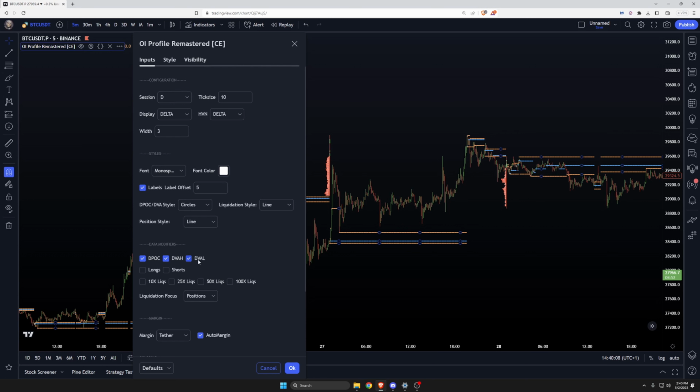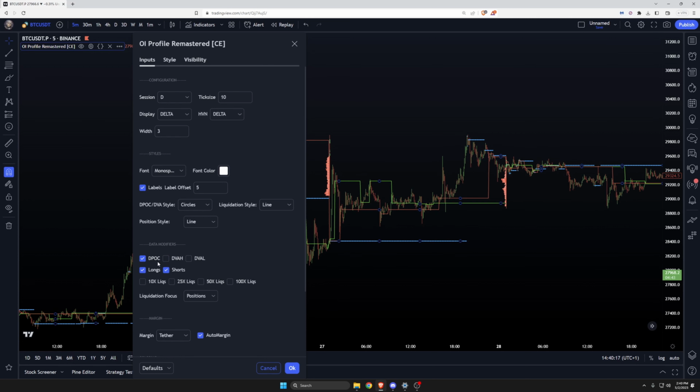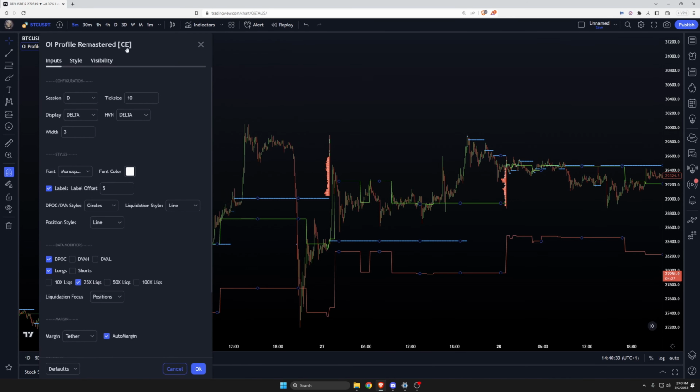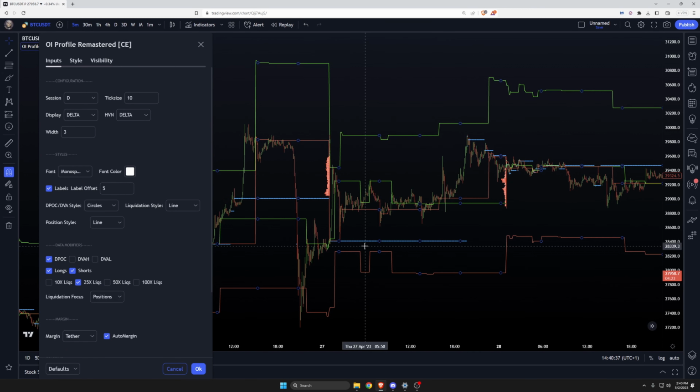And if I want to look at the new tools, you can have this all enabled at once, but for the sake of ease of use, I'm going to enable them separately. You can enable the positionings for the longs and shorts, which will make it so you could track who's being clever and who's being stupid and where the market is trading at on that time frame for that session. And then the liquidation focus can then be applied to these longs and shorts. So if I enable liquidations and I disable shorts, for example, you will see liquidations just for the longs. And if I enable shorts, you can see it for the shorts as well, which is pretty helpful.